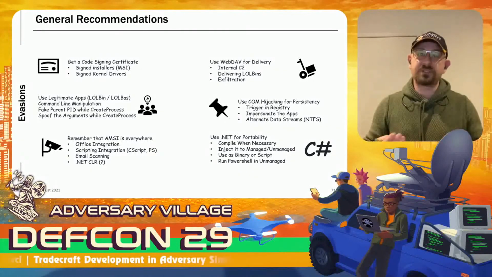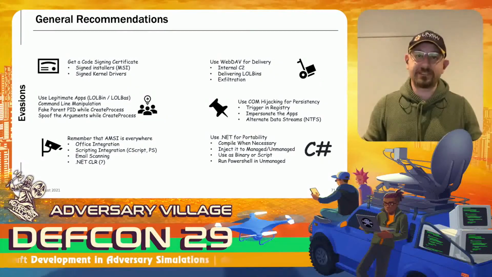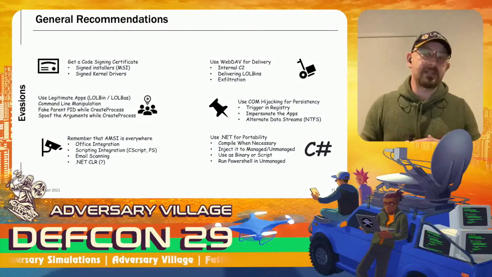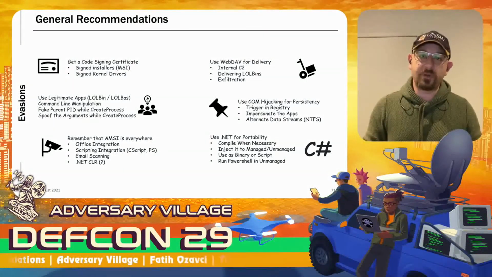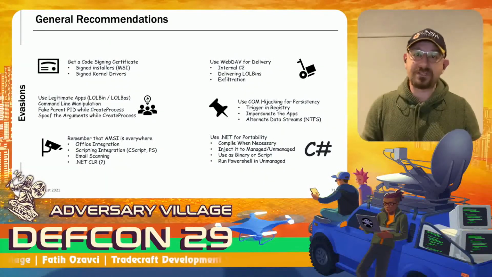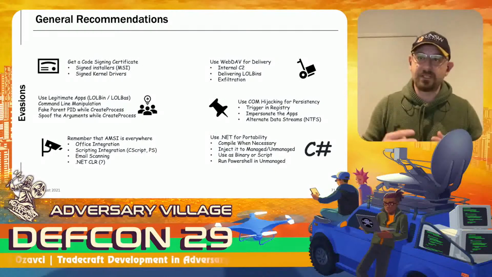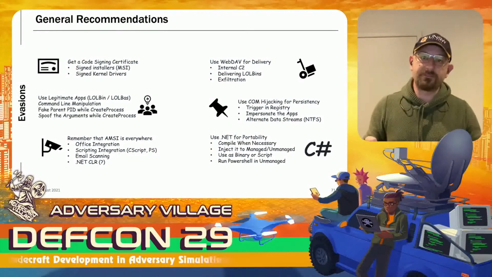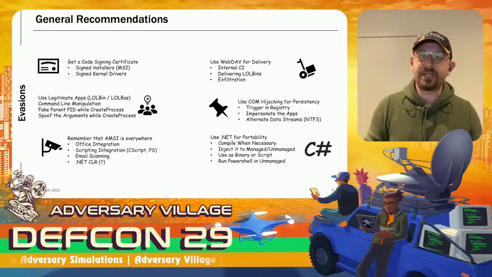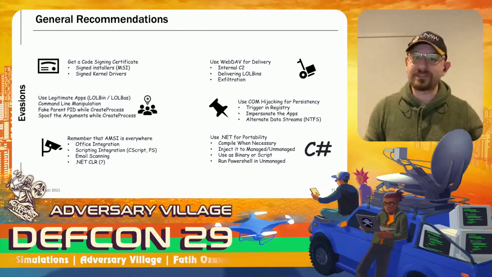Other things are also common. For example, COM hijacking, sorry. COM hijacking is also a kind of common vector for persistence and lateral movement. We discussed this a bit actually during the registry manipulations. So COM hijacking will allow you to influence the other processes and other applications and their execution style.